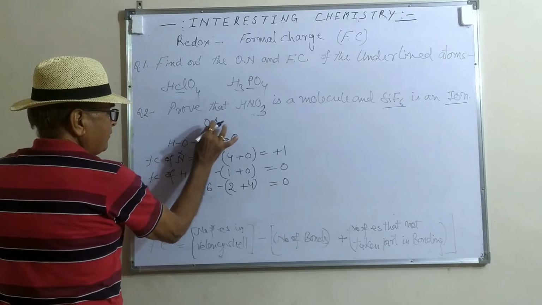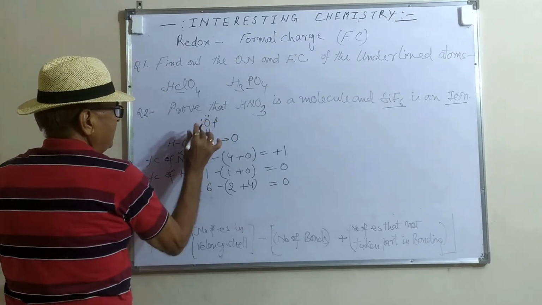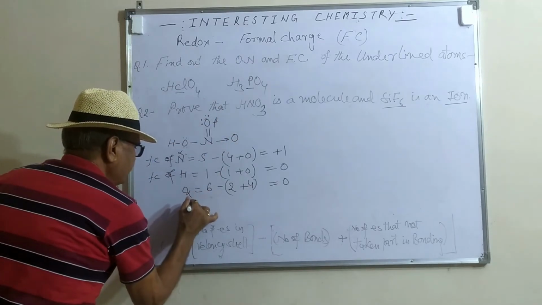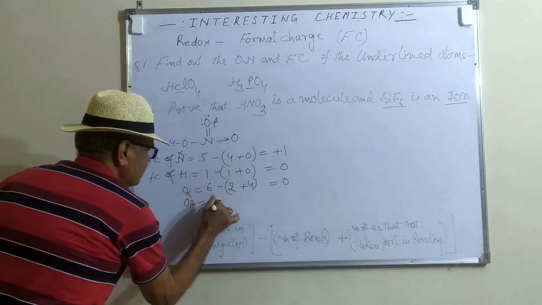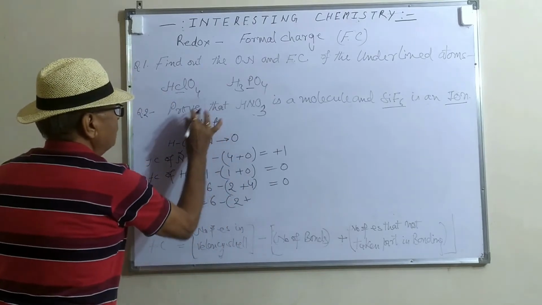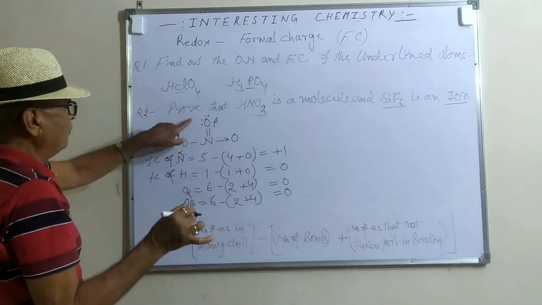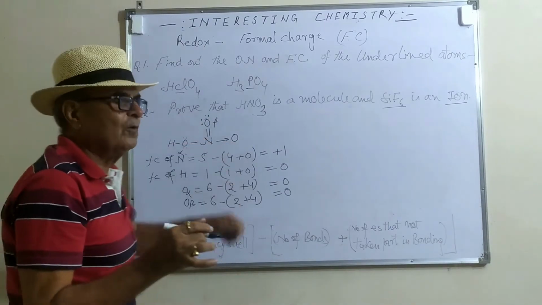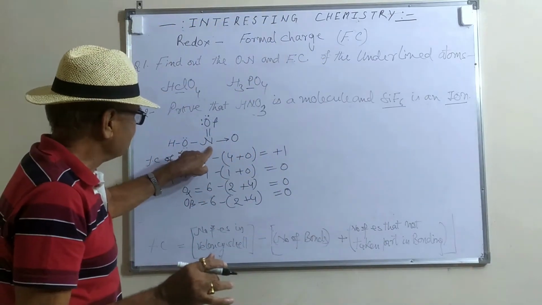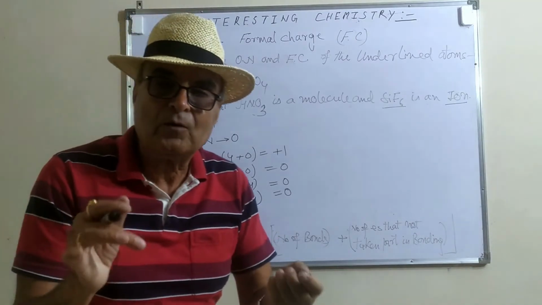2 electrons have taken part in bonding. So here total 6 electrons and 2 have taken part here. So the O beta is equal to 6 minus bonding 2 plus 4. Here it is again 0. This O beta is 0 and this O should be minus 1, because you know that this is plus 1 and this is 1. So here also the answer will be minus 1.